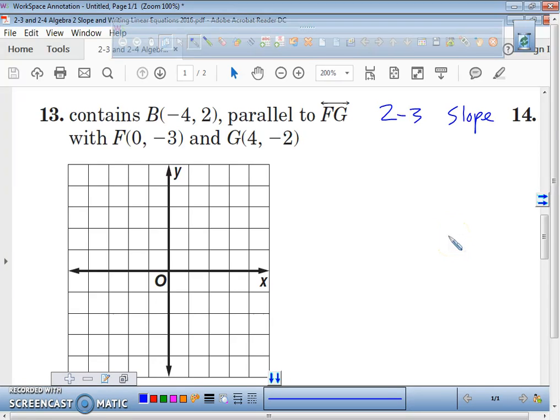He's shaking his head. Now, yesterday we talked about how I wanted you to find slope. So if I said I want you to find the slope of FG, of that line, all right? What's the formula for slope? How did I tell you guys to do it, Austin? Y2 minus Y1 over X2 minus X1.